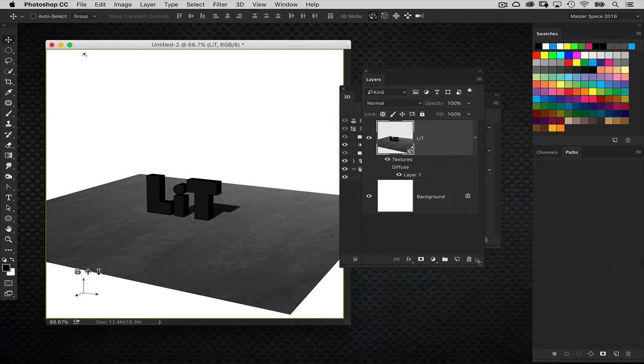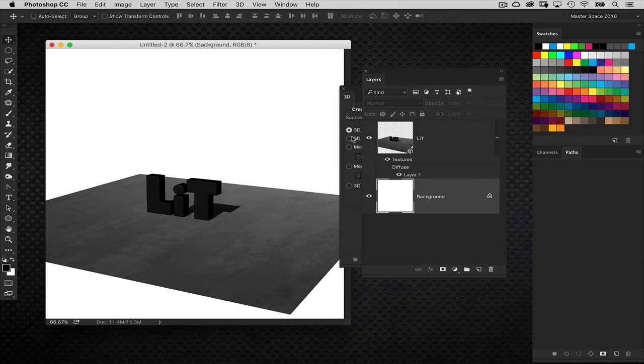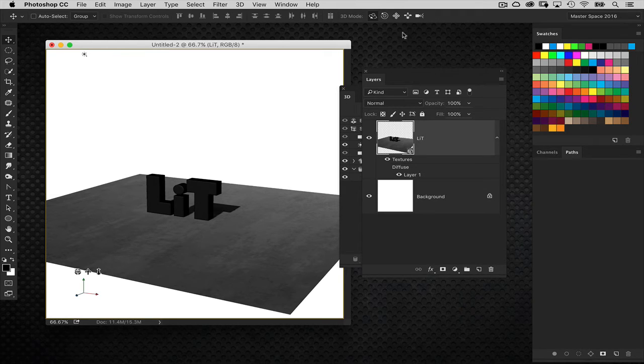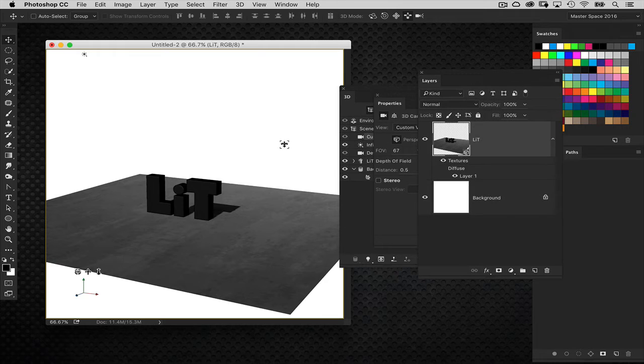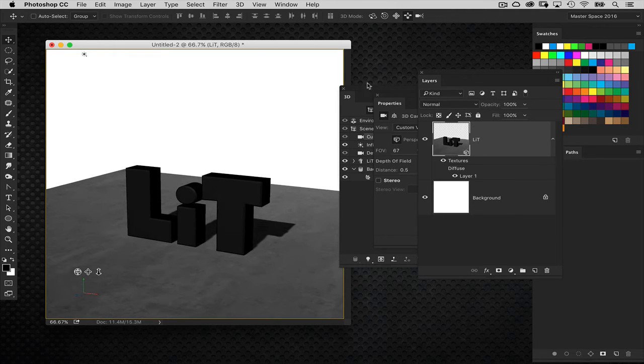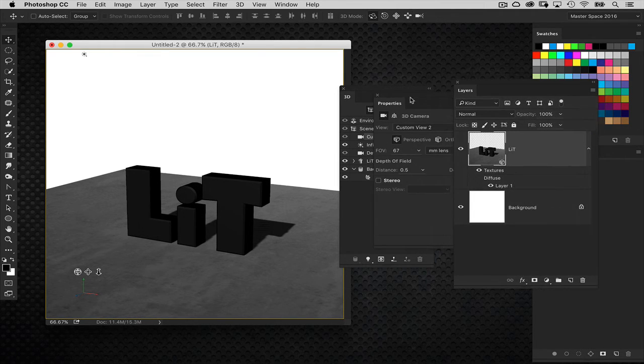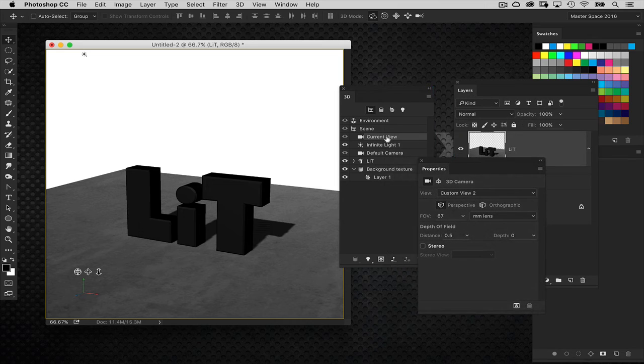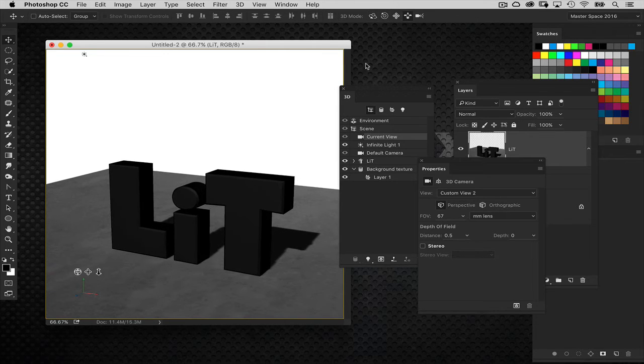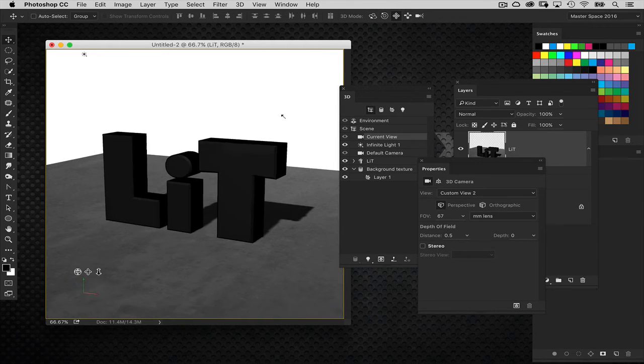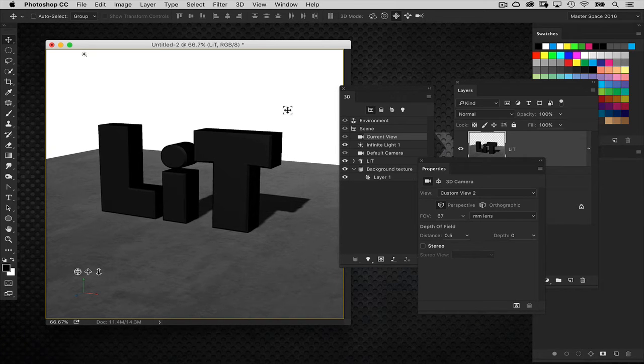So now, let's go ahead and bring our layers panel out. I'm going to make the background black in a minute. We'll just leave it white for now, just for the sake of visibility. I'm going to go ahead and bring this closer to me. And notice when I'm moving the camera, the current view right here, we're just changing the angle. In this case, we're moving the camera closer, which makes the object appear closer to us in the window here. There we go. Okay.